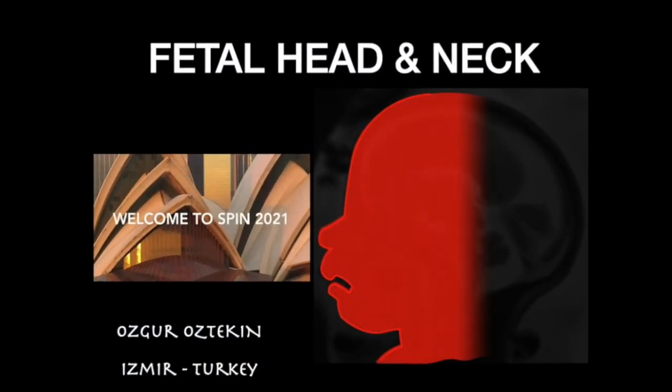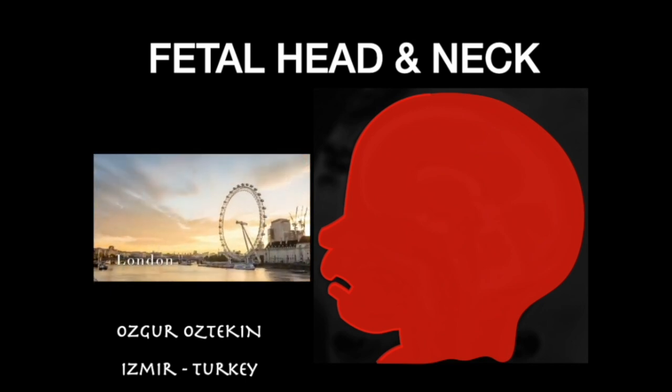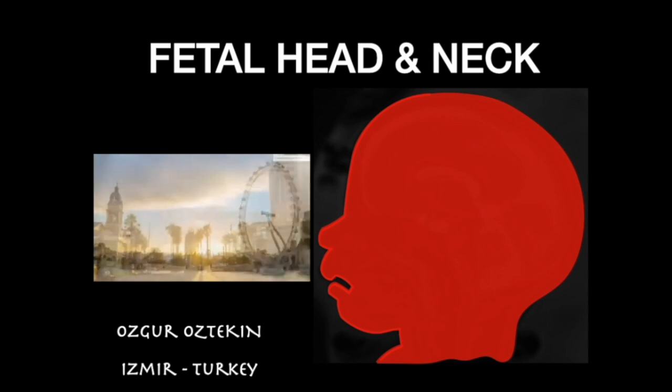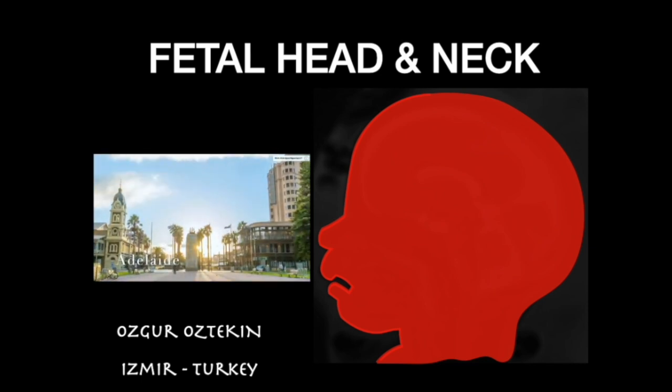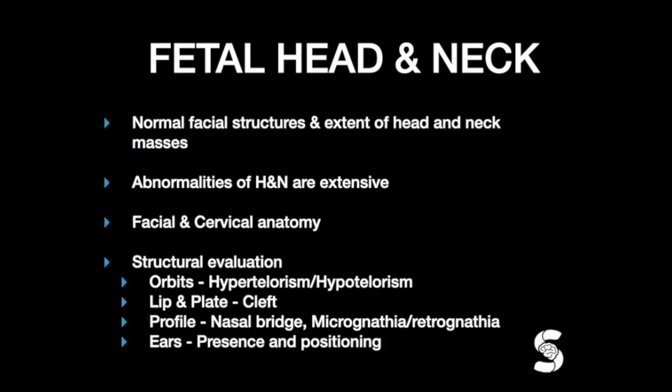Hello everybody. My topic in this lecture will be evaluation of fetal head and neck anatomy and pathologies with fetal MRI. Fetal MRI is useful in evaluating normal facial structures and in defining the extent of head and neck masses. Abnormalities of fetal head and neck are an extensive group of diseases that include malformations and masses. Facial structural evaluation includes the orbits, the lips and palate, the profile, and the ears.